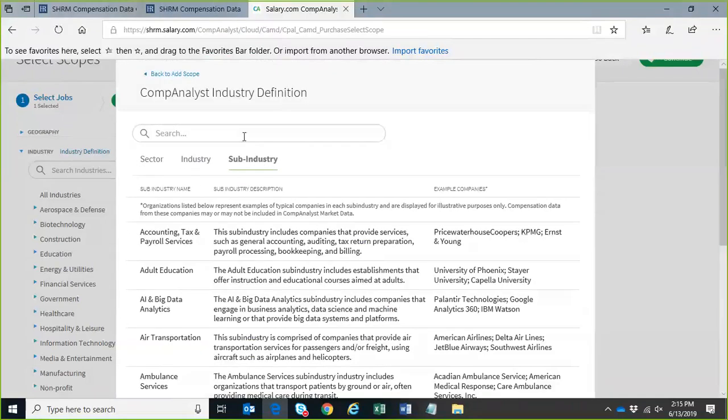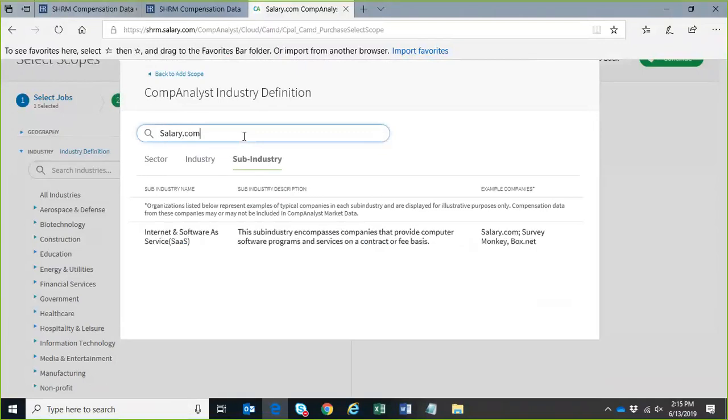So case in point, I'm looking for something comparable to my industry that would come up as SaaS, and we give you example companies of what might be that type of industry. I'll just point out that that doesn't mean that the actual results, the data that you get back, contain those companies.